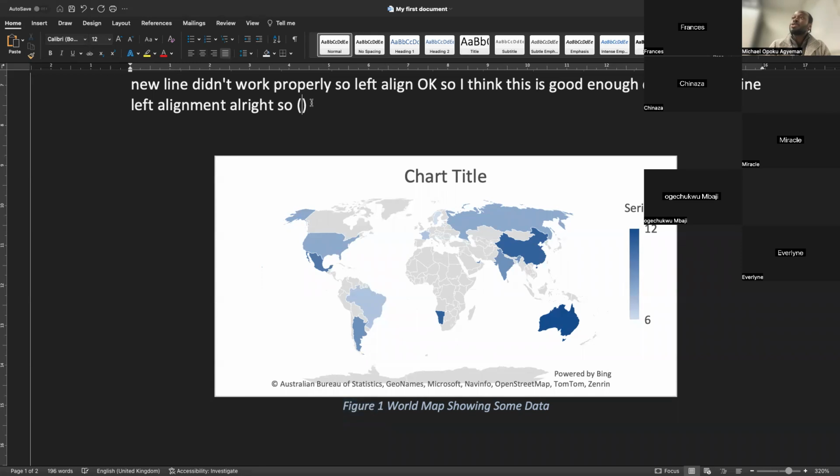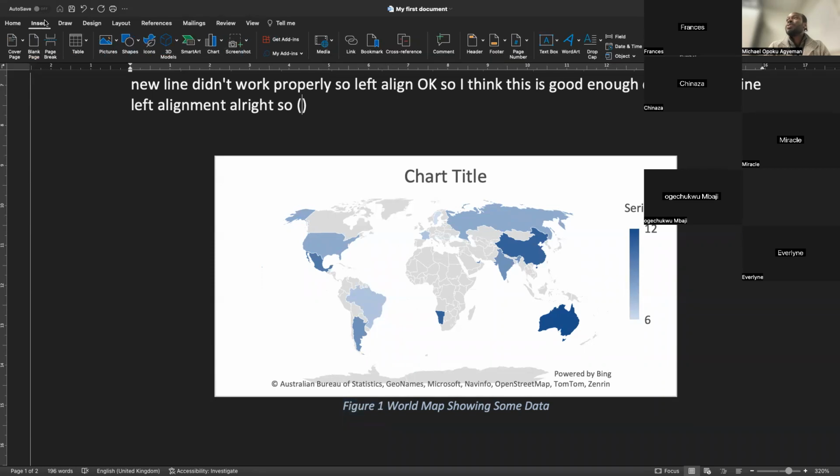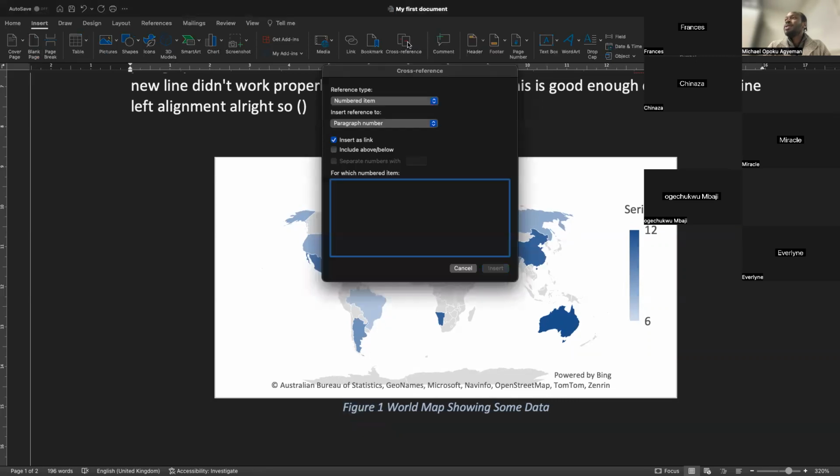So of course, it's always good to cross-reference. I'll put in a bracket and go to Insert, and then find Cross-reference. I've only inserted a figure. So if I set the reference type to the numbered item, the item that we are inserting is figure.